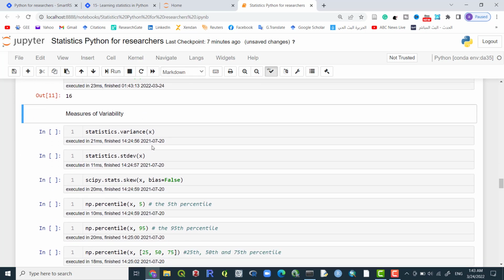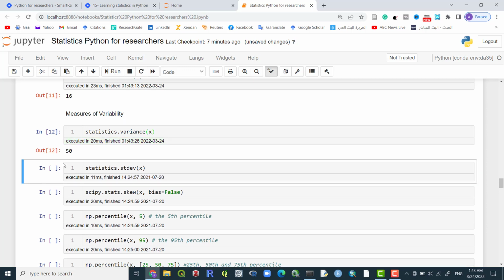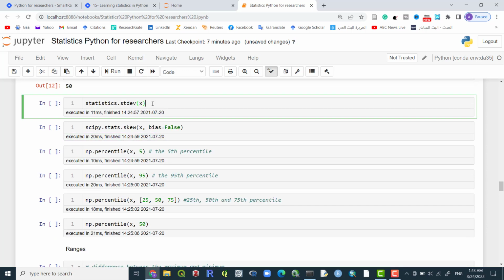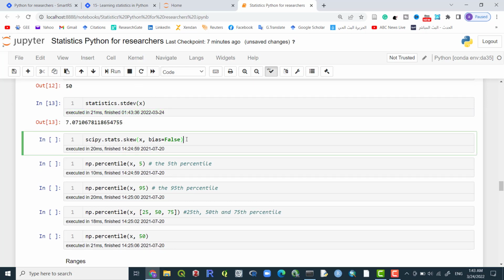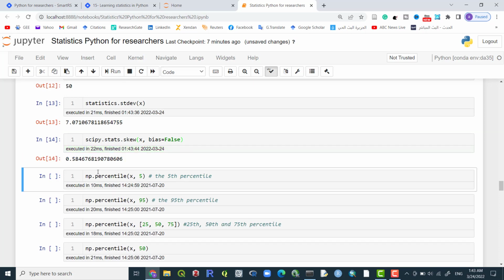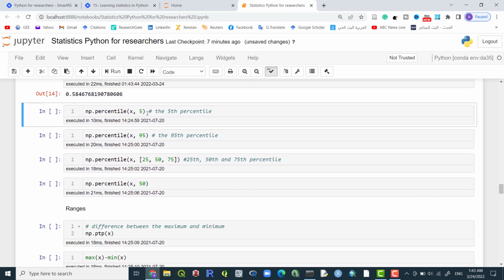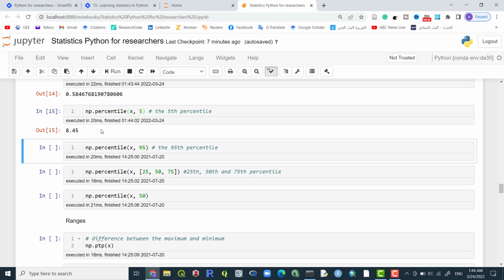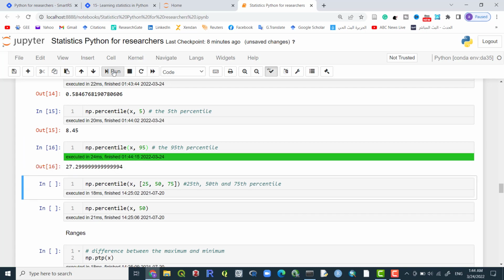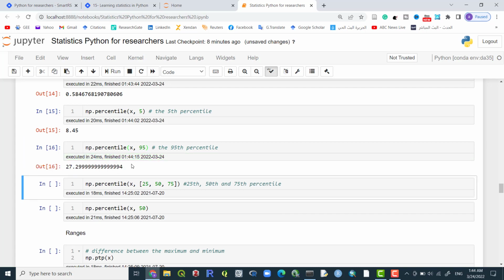Then we have measures of variability, such as variance, by using statistics.variance of x, 50, statistics.stdev, standard deviation of x, 7, skewness of x, 0.58. Fifth percentile, np.percentile(x, 5), which is 8.45, and for 95th percentile, 27.29.